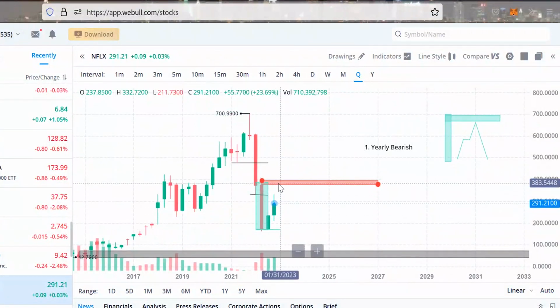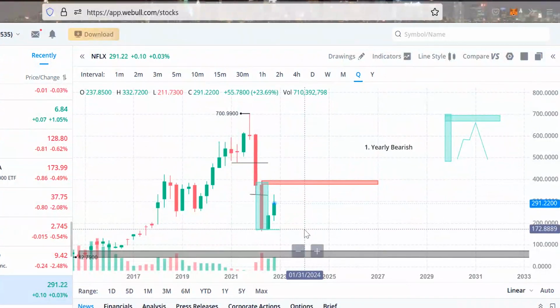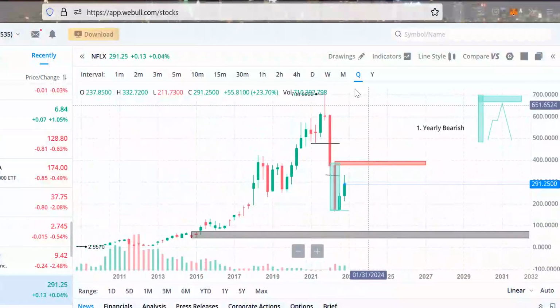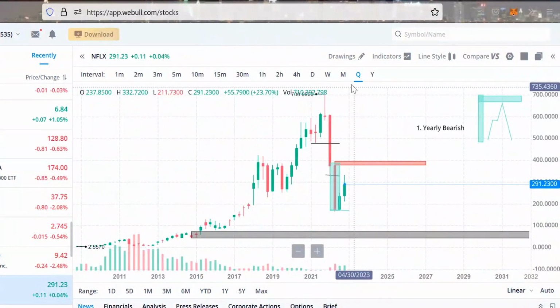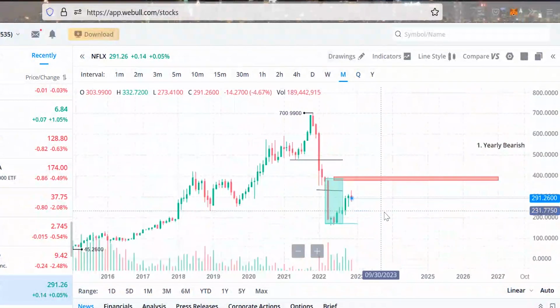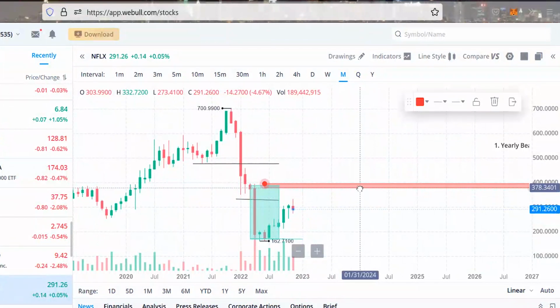We're waiting for price to come here, sell off, and then we're targeting this protective low at around this 172 or this 160. I just keep that in mind. We don't want to get confused on what's going on. There's a lot of things happening on just two time frames, so we're breaking it down. We're looking to see what happened. So we have that red candle.